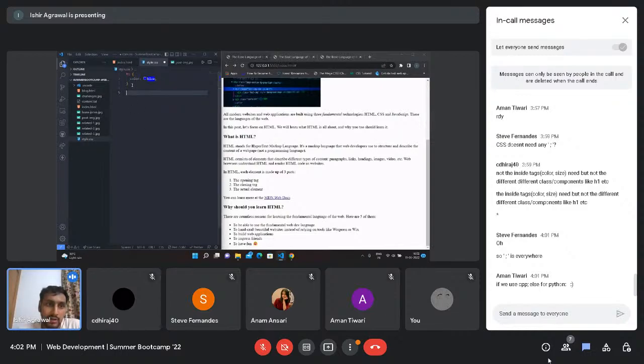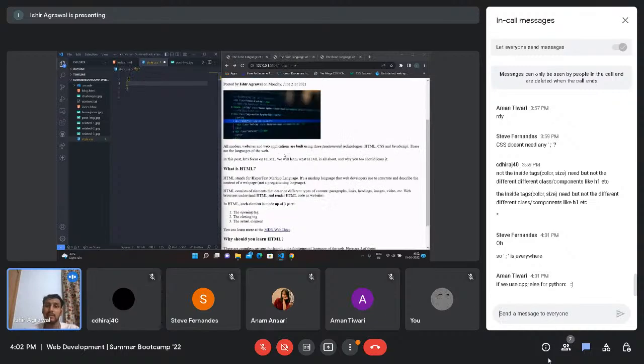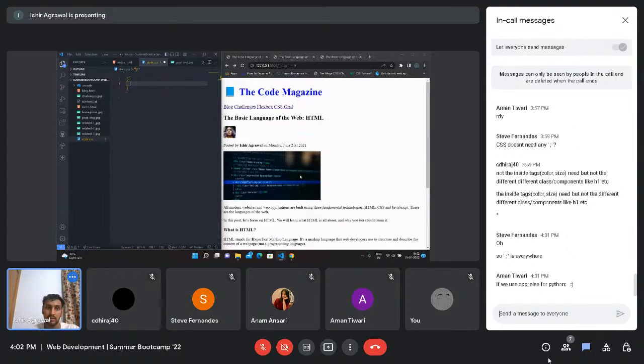There is a universal selector which you can use with an asterisk. So if you style things inside the asterisk, it will be applied to the entire body. So let me just make the margin and the padding zero.